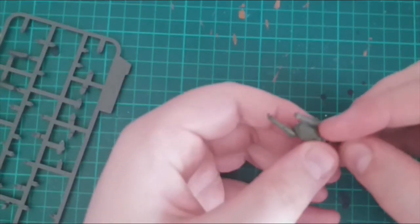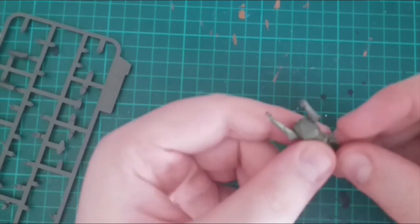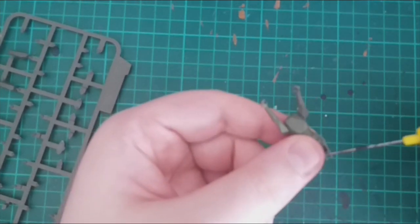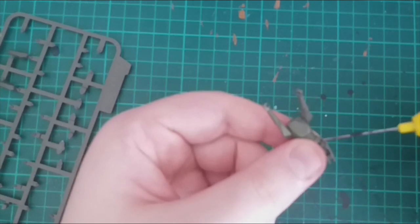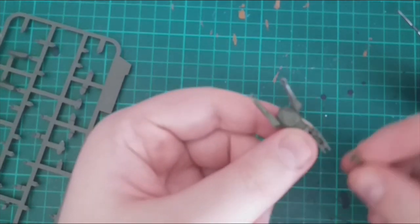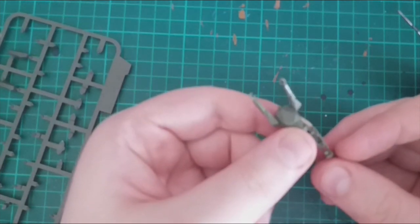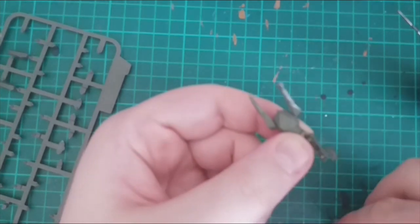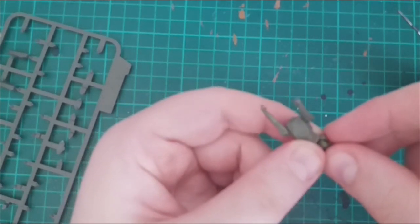So moving on to the legs, they're pretty much the same as the arm, in that the upper part has two bits that clamp around the pelvis joint as well as the knee joint for the lower leg. So you need to position the parts in place before you attach the two halves of the upper leg together, so they'll lock around the pelvis joint and the knee joint on the lower leg. Again, the lower leg is just a single piece.